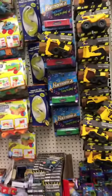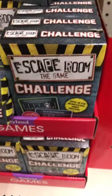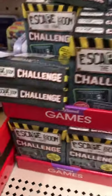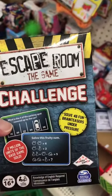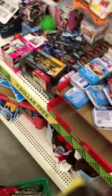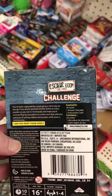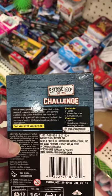I don't even know what that is. What is that? I have my glasses on, but I'm on my phone while I'm editing this. Oh, that's an escape room challenge game. I probably should have gotten that too. They're cards with puzzles on them to solve. And it looks kind of fun. I probably should have gotten that for Ethan. He probably would have liked that, but I didn't get it.